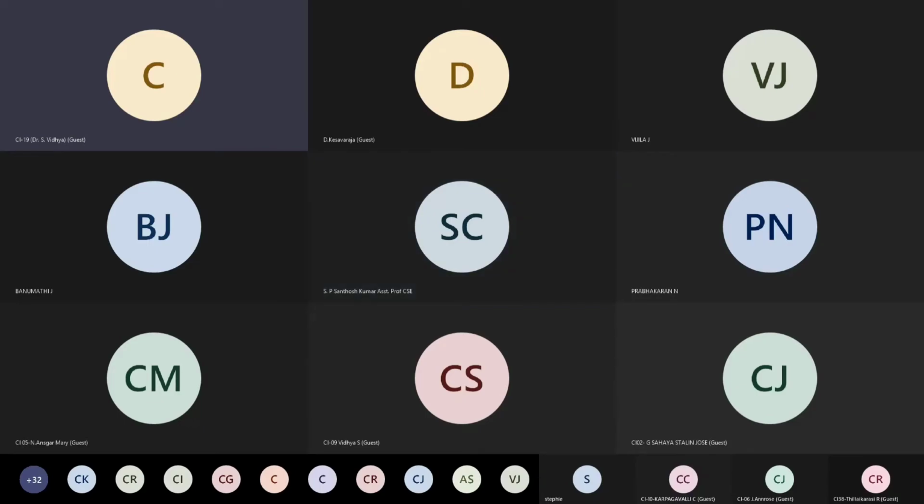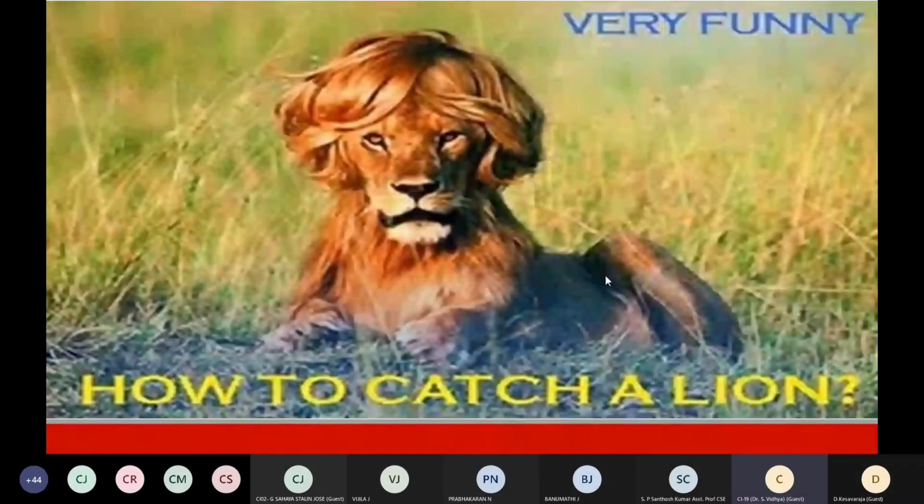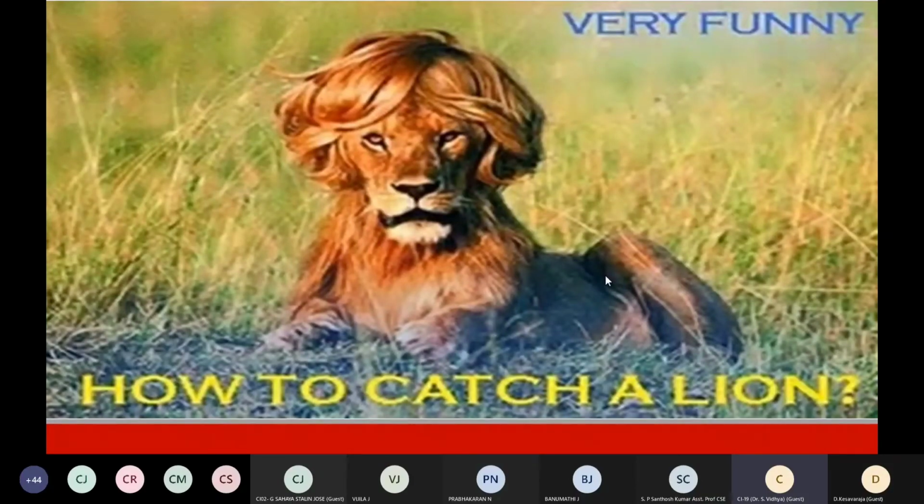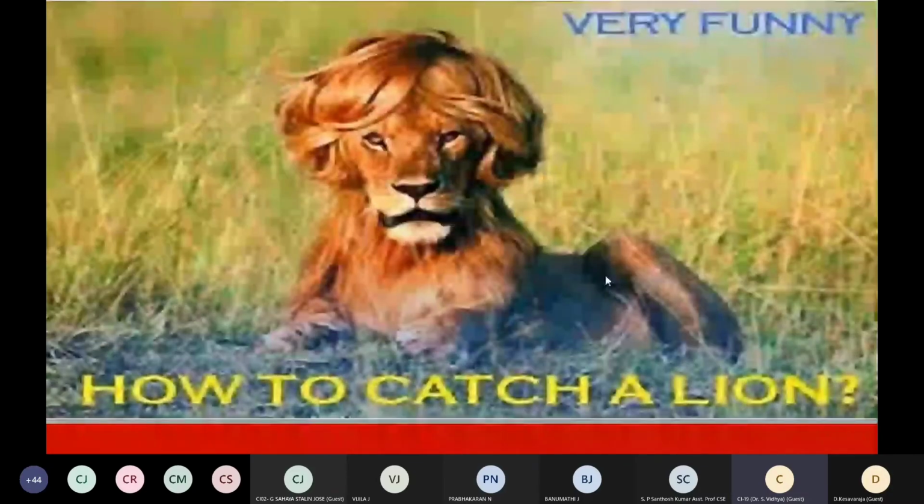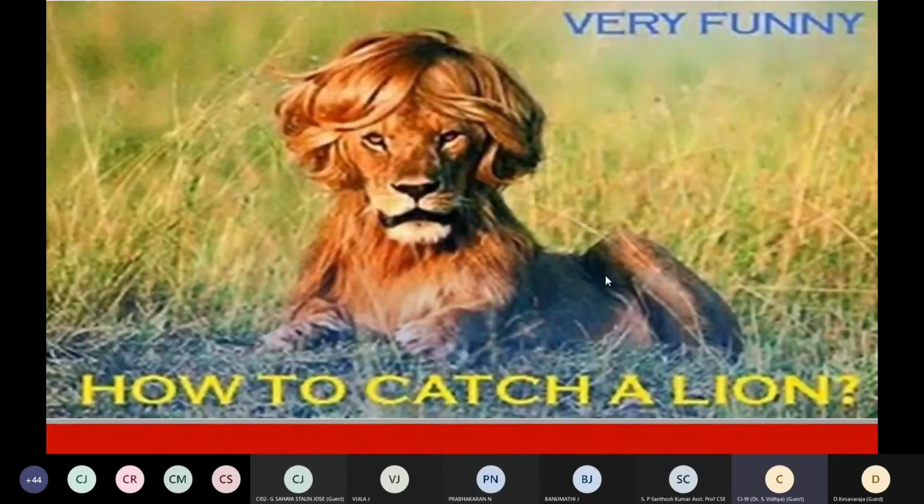Before entering into the session, how to catch the lion? In my school days, each and every faculty came to the class and taught several sets of topics. Applying the concept for catching the lion, think about the situation: where to apply? Computational intelligence is an excellent concept, but where to apply the concept is very essential. Catching the lion is not easy, but applying the concept is very important. You are studying several concepts, but where to apply the concept is very important. That's what this session is about.